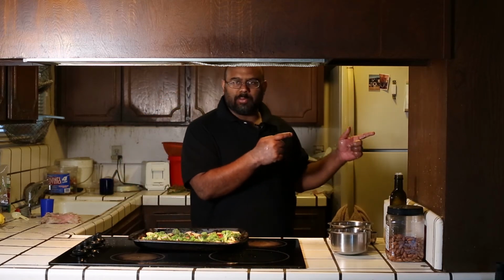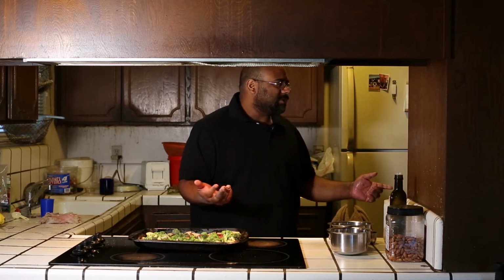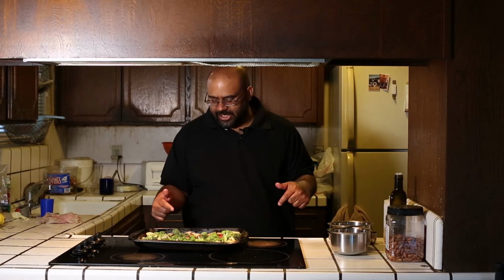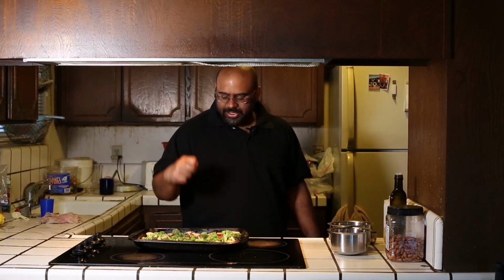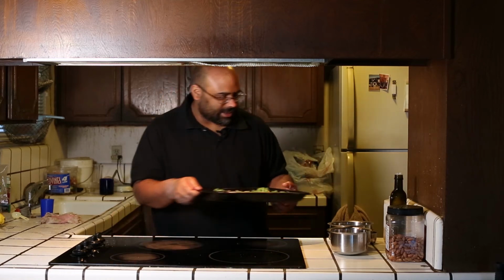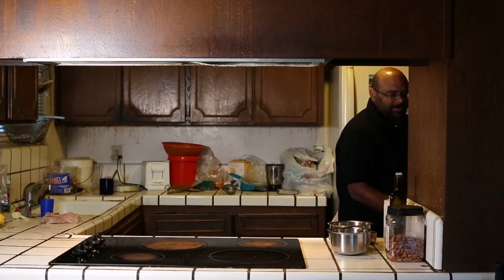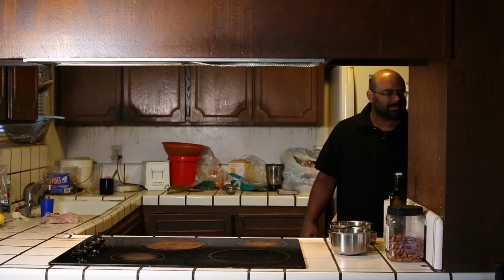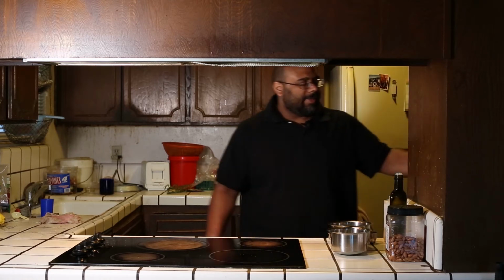I have my oven already preheated to 350 degrees. That's what I'm using here, and we'll probably go for about 10 minutes or so, and then I'll check it. When you can take a knife or a fork and go all the way through the potato, you know it's ready. So let's get this in here. All right, let's let that go for about 10 minutes or so.